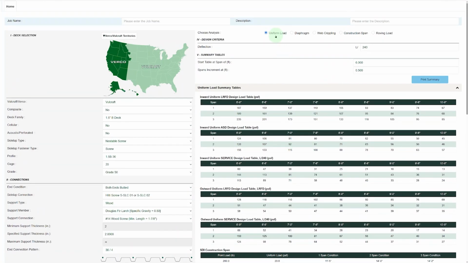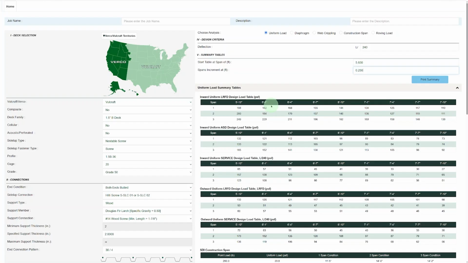And again, uniform load is the first option available. We can change that deflection limit. So 180 is another common one. And you can see that quickly updated and adjusted values as needed. And then we can set the span range for these tables as well. So in this case, it's defaulting to 6 foot starting, going up 6 inches at a time, half a foot. But I can change that to be more precise. Or if I've got some oddball spacing on my project, I'm able to dial that in exactly as the project requires, rather than having to interpolate or guess between static values.